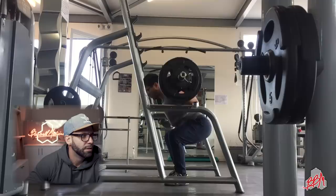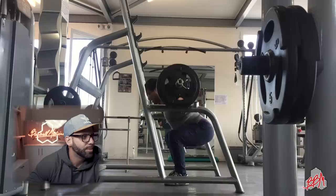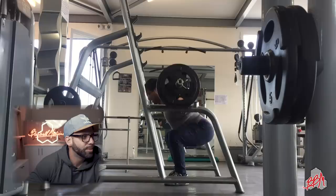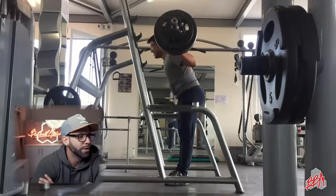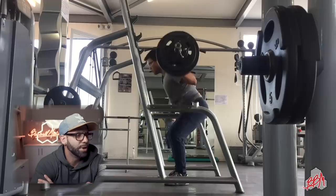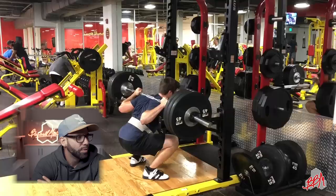Form check — De La Fuente, 127.5 kilos. Depth is pretty good on the first rep but your shins are staying too vertical. It looks like you might be touching the sides of the rack — you may not have another option there. The last two reps were right at parallel rather than below, because your knees aren't going forward enough on the way down. Cue: push your knees forward in the first half of the descent and keep them there on the way up. Your back looks pretty good overall.